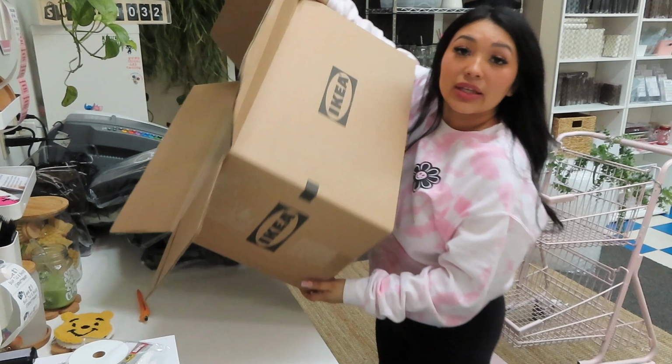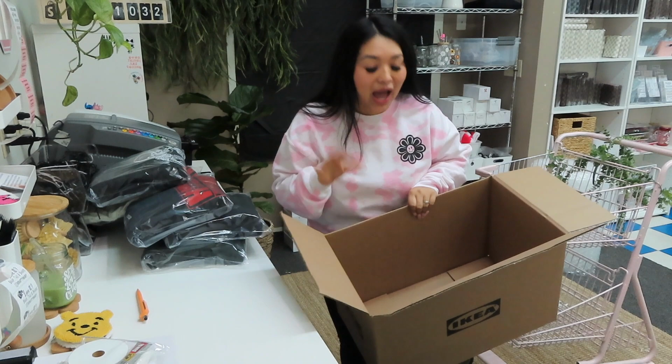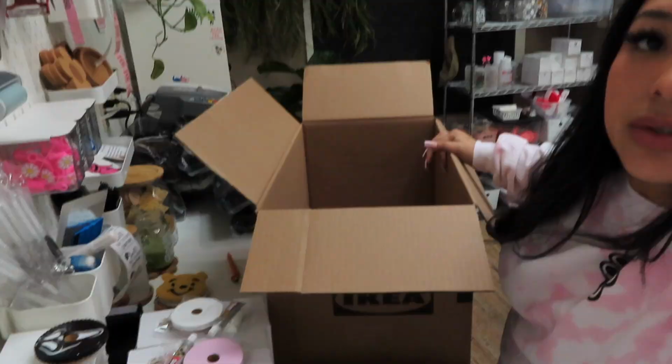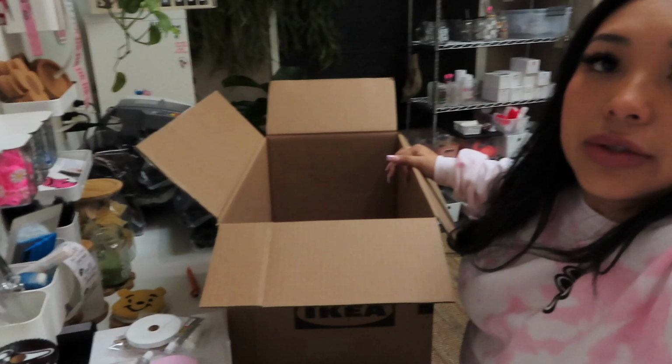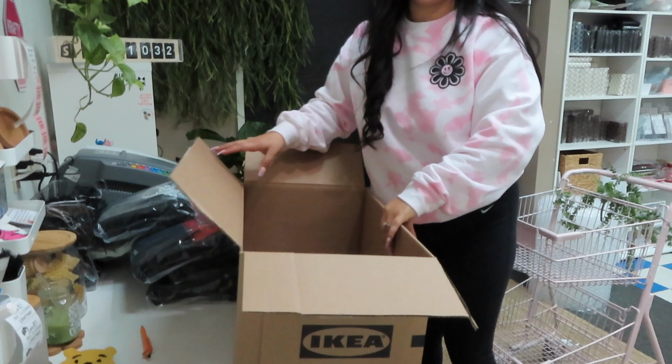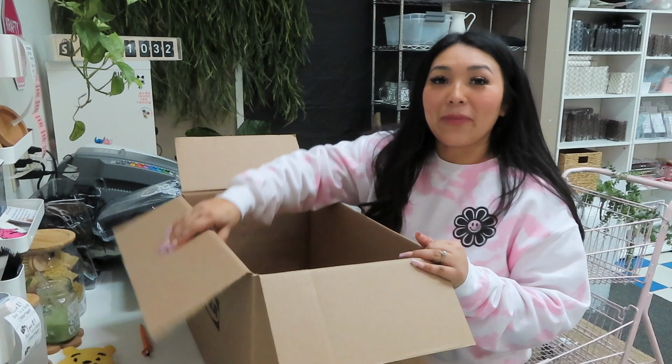I found this IKEA box, which I think is gonna be perfect because I think everything's gonna fit in here. Let's do it. So I'm gonna put it right here so you guys can see as well, because I don't think you guys can see here. It's so dark. Okay, I think this is gonna work. I'm really short, so I have to go on here. But I can do it without the stool. Alright, let me angle it.